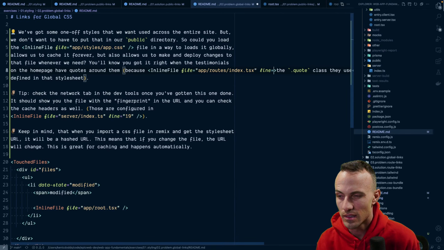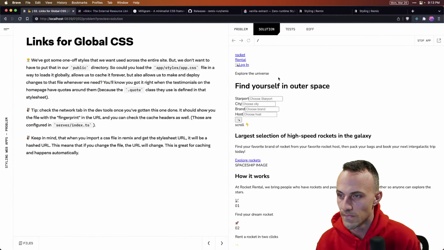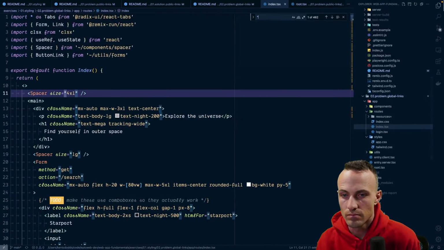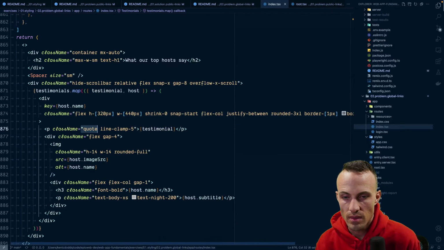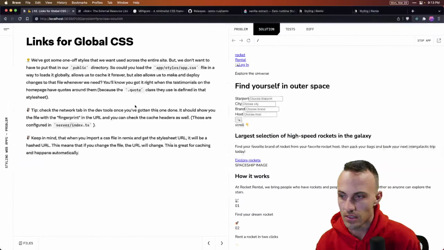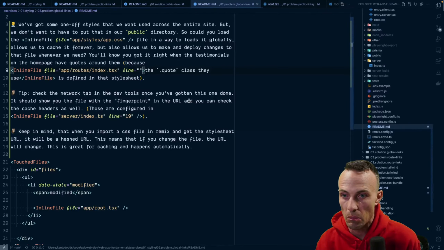And line 876. We'll see how long that stays that way.